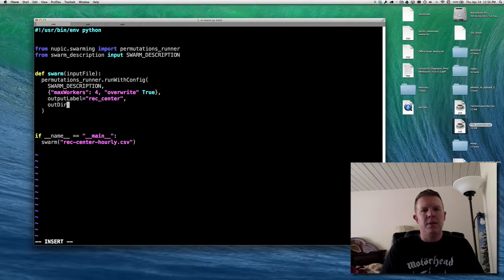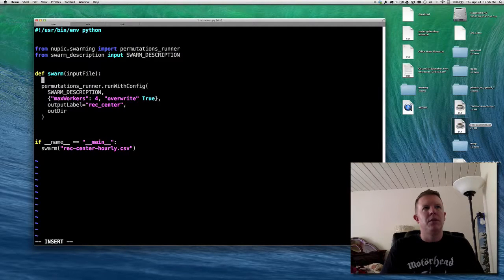Now I am going to make a directory in here called swarm. So let me just stop what I'm doing there and do that first. I'm going to call it a permanent work directory, perm work dir. Let's just call it swarm work dir. Let's do that. And we'll say absolute path swarm.